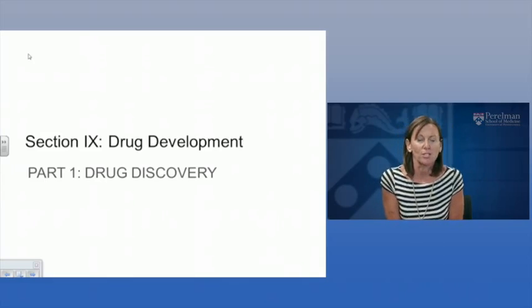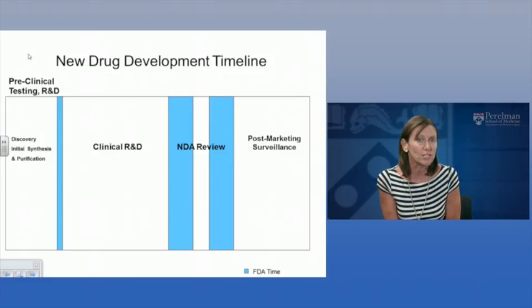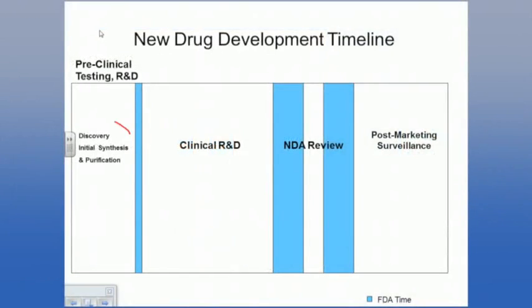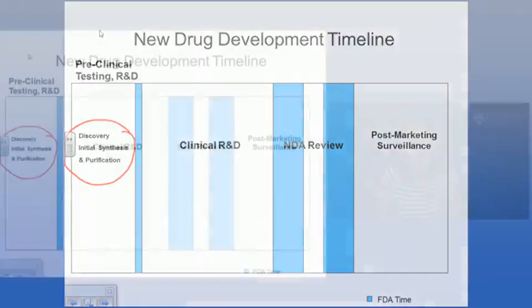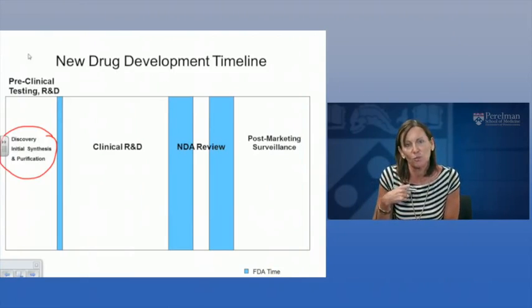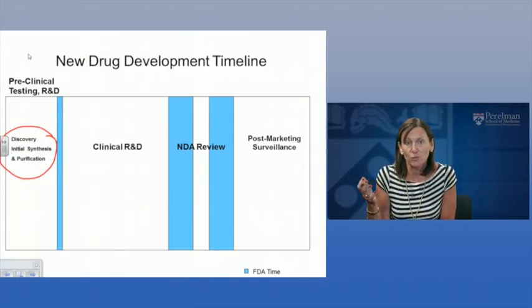So section number 9 is going to focus on drug discovery. And drug discovery is this part here. It's the phase of actually discovering the drug, believe it or not. And a lot of this tends to be done in academia before it gets handed over to industry to do the more clinical testing. So this might be based on a whole variety of different activities, which I'll describe in a moment.